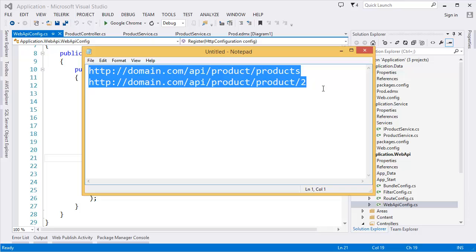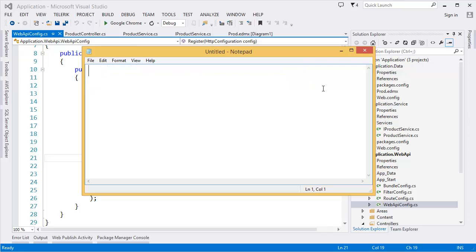Now, if I want a different URL pattern, let's say domain.com/product/1/get product, this is one pattern.